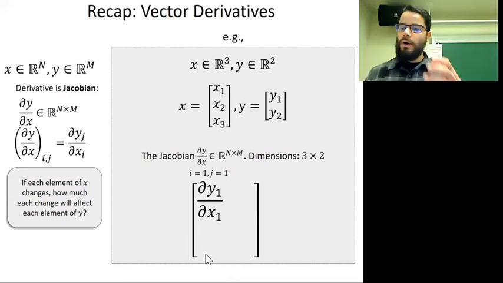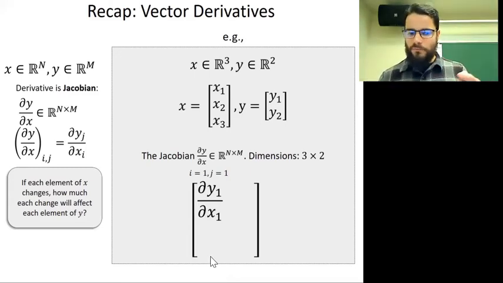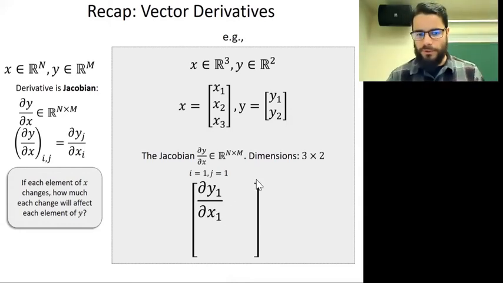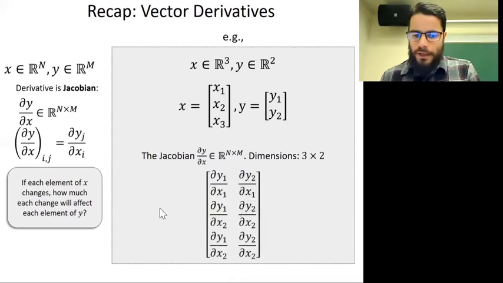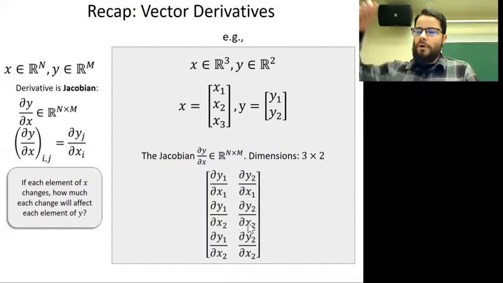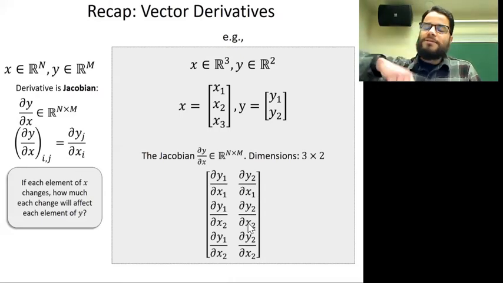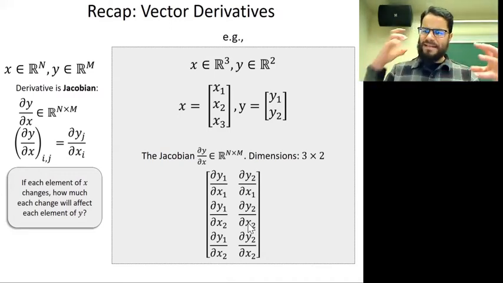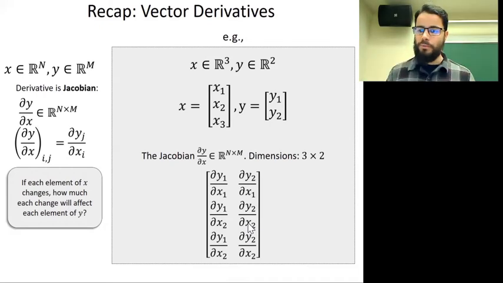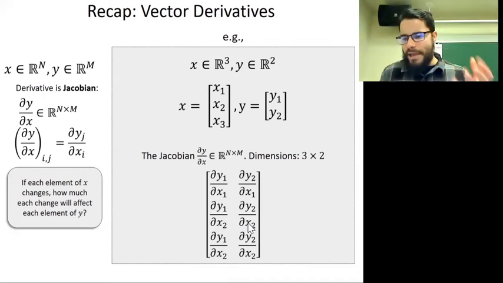That's very good. But now our output has got 2 elements. So what is the influence of x1 in the other element of the output? So what is the influence of x1 in y2 now? And then you keep going and you find what is the influence on each element of the output based on each element of the input, okay? So this matrix is called a Jacobian matrix, okay? When you are dealing with a scalar and a vector, this is called the gradient. When you are dealing with both x and y in different dimensions, this is called a Jacobian. You can think of a Jacobian as a matrix where each column is a gradient itself, okay?